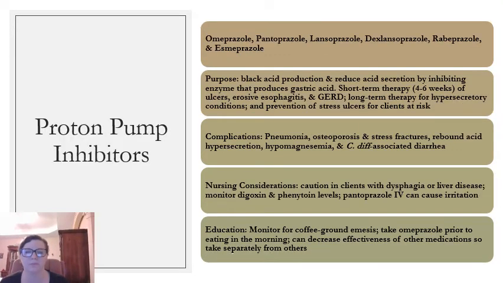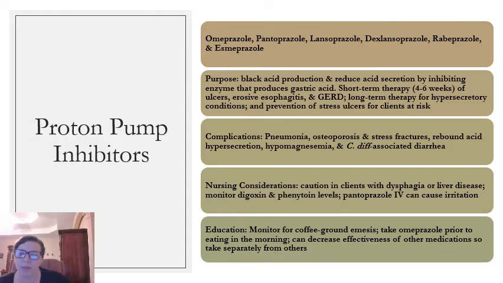The next type of medication are proton pump inhibitors. So this includes omeprazole and pantoprazole. Those are the most common ones that you'll see prescribed or in the hospital. Usually the first line of defense to prevent acid buildup or reflux. So it inhibits that enzyme that produces the acid itself, so it's more directly acting on it. Usually we want this as a short-term therapy though, so only about 4 to 6 weeks when treating ulcers.